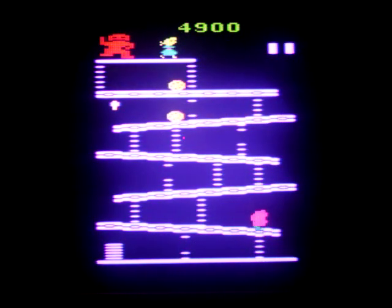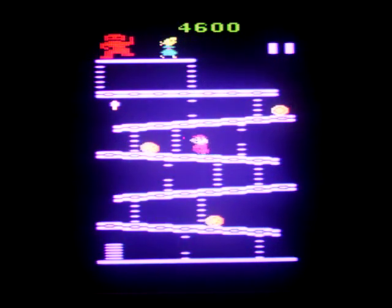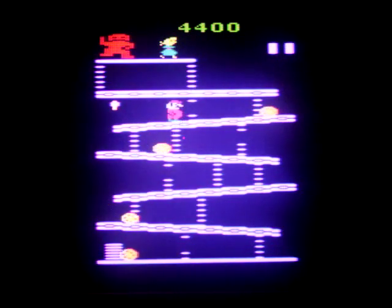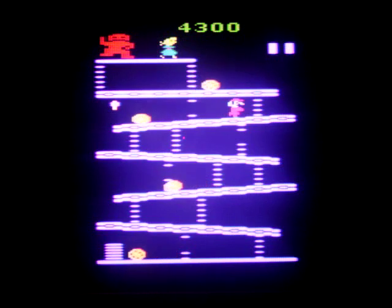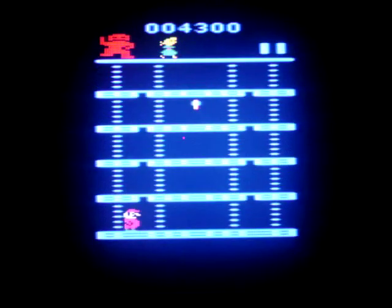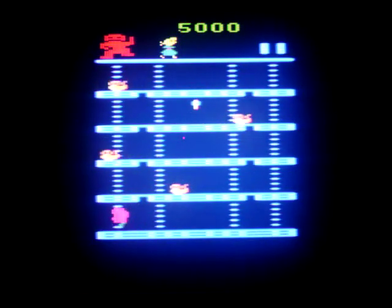You go up these ladders on the ramps, and you gotta watch out for the barrels that Donkey Kong's throwing down in order to avoid them. You jump them, gives you that little sound, it gives you 100 points every time. And you see up there that 4200? That's your timer bonus. And this is the final level of this game.